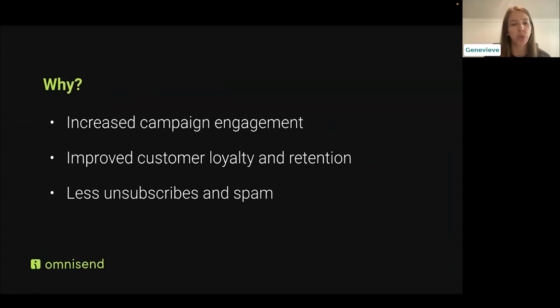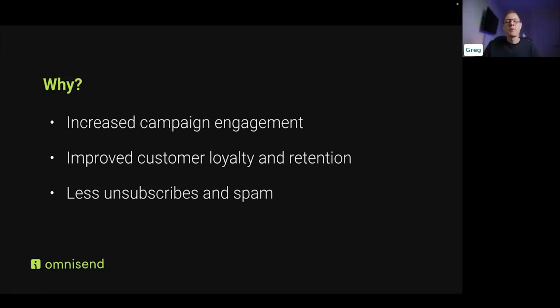Yeah, I think segmentation is really important to, first of all, increase your campaign engagement, especially around the holidays. I think people are sending probably more campaigns than they normally would in a month. So it's good to make sure you're not bombarding your customers or overwhelming them with too many emails. And then you also will see improved customer loyalty and retention by sending them more personalized messages based on where they might be in their customer journey. And then also, this can help to decrease the unsubscribes or spam complaints that you might see by, again, preventing from sending too many emails and making sure that you're hitting the right customer base.